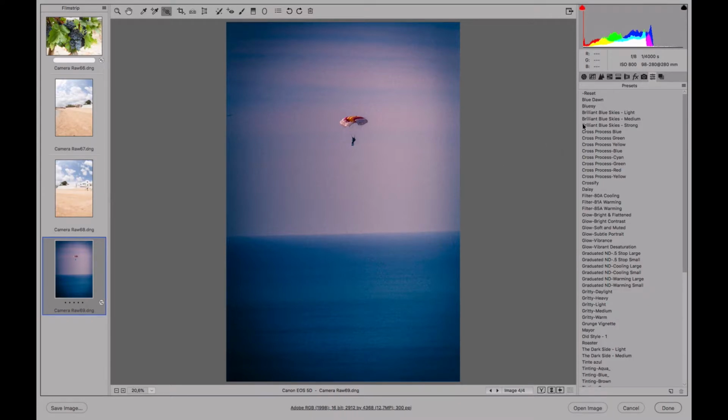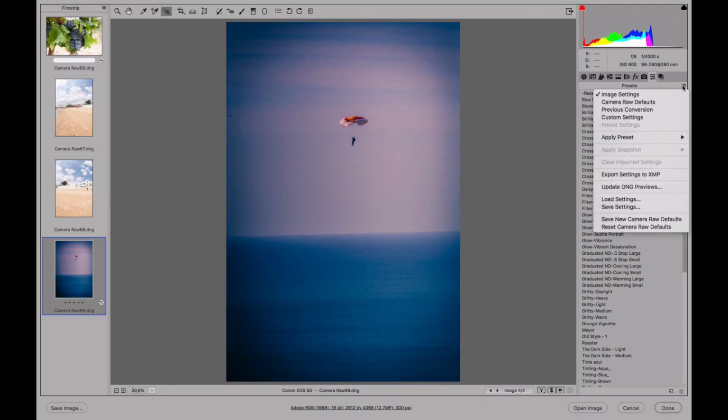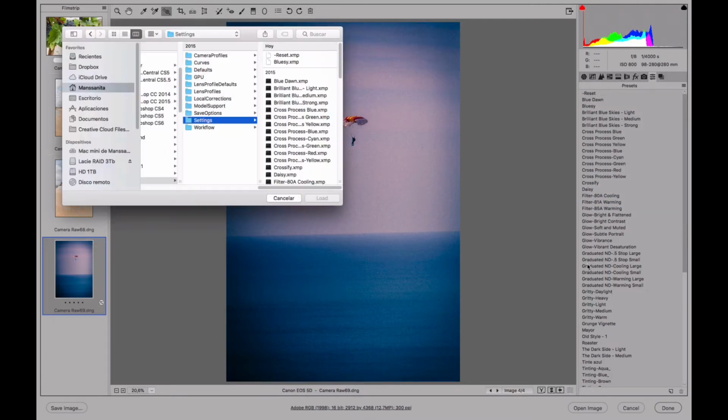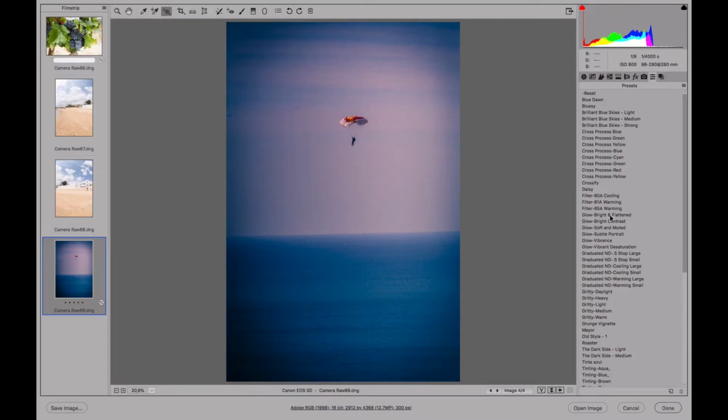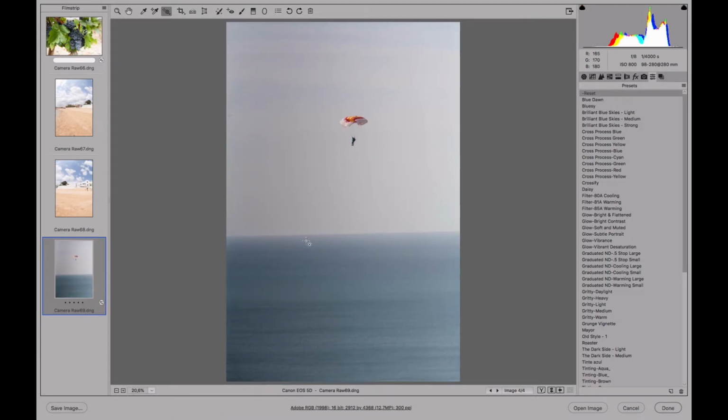Well, that Bluesy XMP file can be taken to another computer, and when I open the presets file, tell it to load that preset. So I'm going to go to the presets, and that's now here, Bluesy, and reset. I'm going to load them, and I would get them here. So it's a way of sending the presets from one computer to another. In the meantime, if we're just going to be using one computer, we can simply, when we click here, use the window to put in the name, and then it's going to show up in this column.